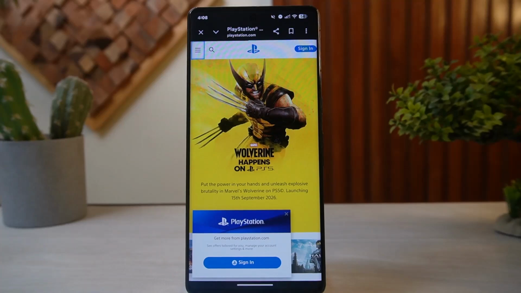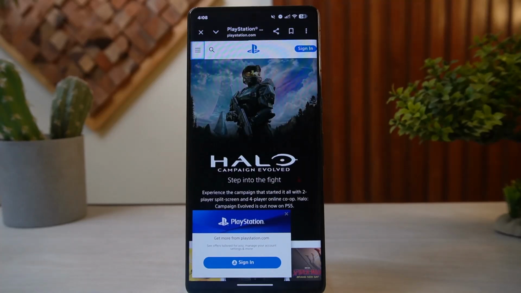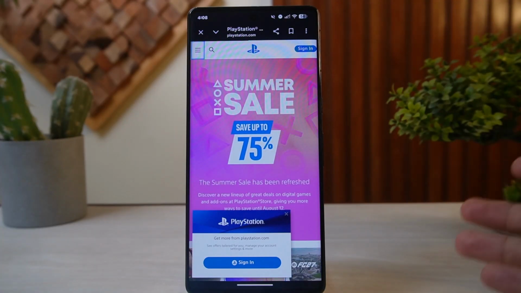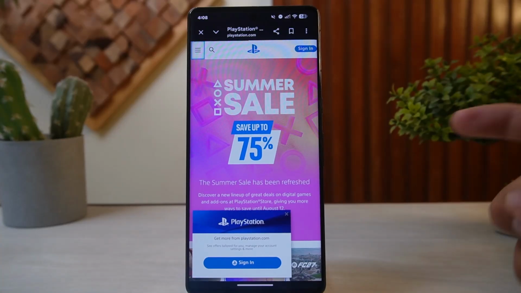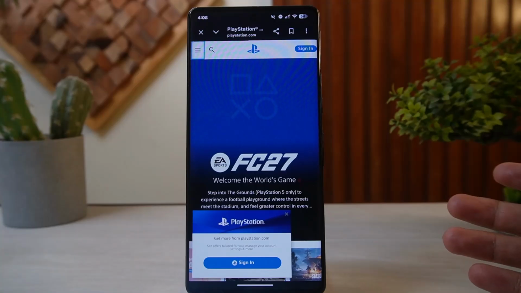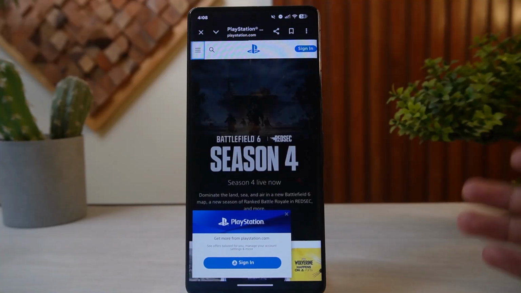How to enable PlayStation Parental Controls. To enable PlayStation's parental control, you first of all have to select the settings icon from the home on your PlayStation, which is located on the top right corner. Then select the Family and Parental Controls option. Now you simply have to then click PS5 Console Restrictions.